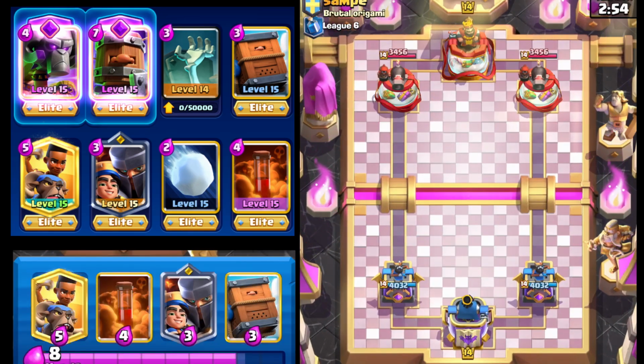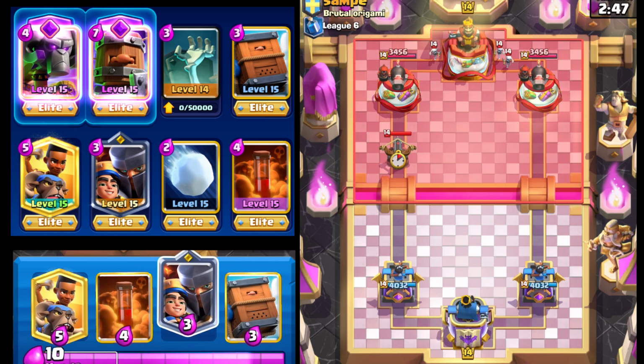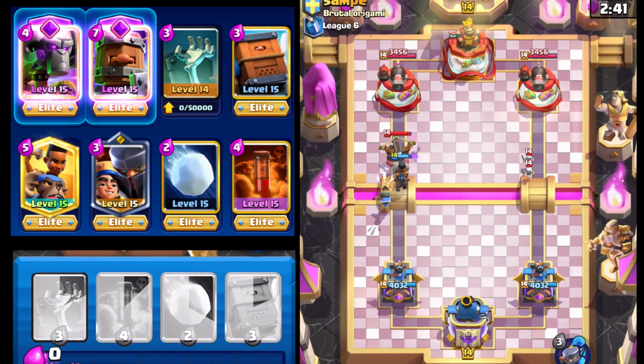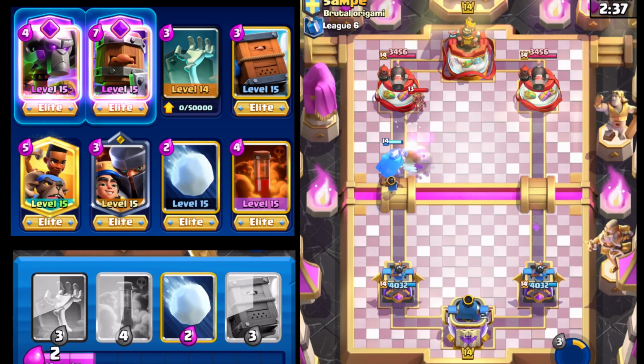All right, hop into the match here, up against someone using Cannoneer. So we're going to be a little patient here. Wow, that's not what we want to see. We definitely don't have Earthquake. We're going to go with the Little Prince ability. I feel like he's going to defend this with something. We did overcommit massively, but hopefully we can make something happen here.